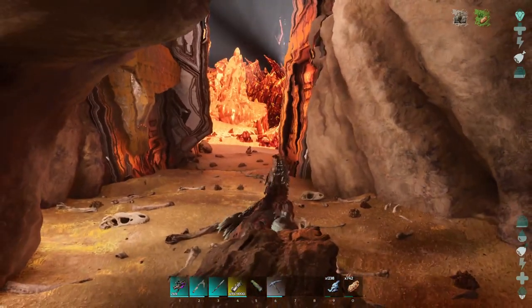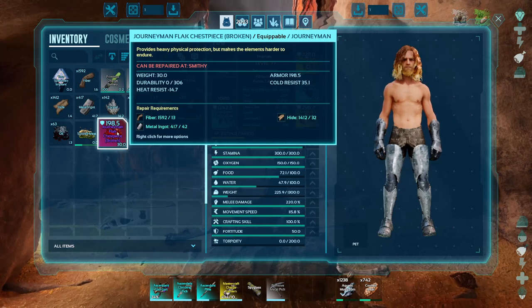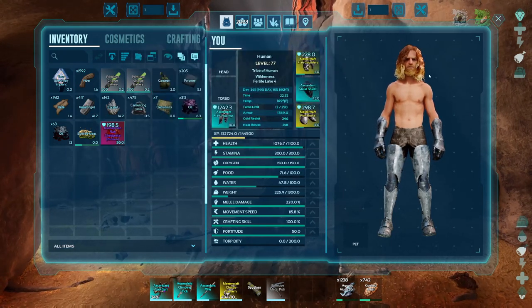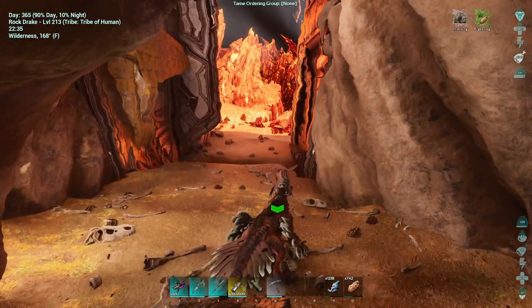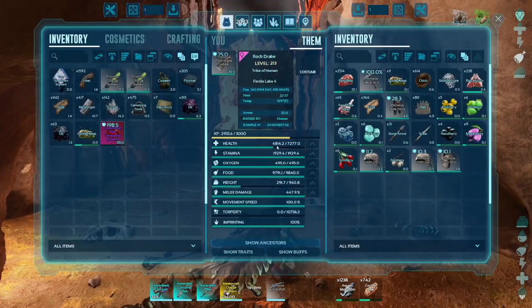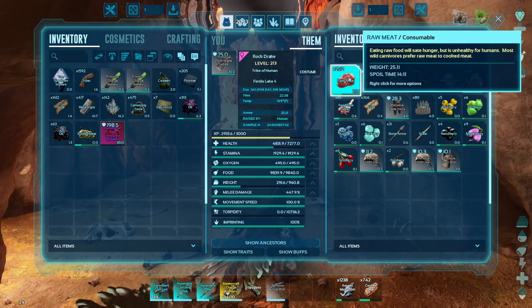Okay, I just ran out there thinking it was nighttime, and I just broke the chest piece here. So, I'm down a piece of armor already. Great. Rock Drake, how are you doing? Because that probably hurt you a lot more than it hurt me. I hit the wrong button there to check. Ooh, yeah, you need to eat some meat. You need to eat some meat.